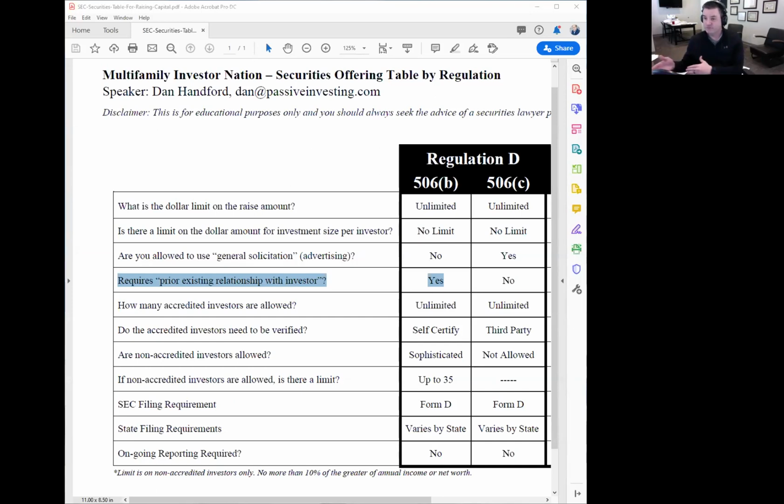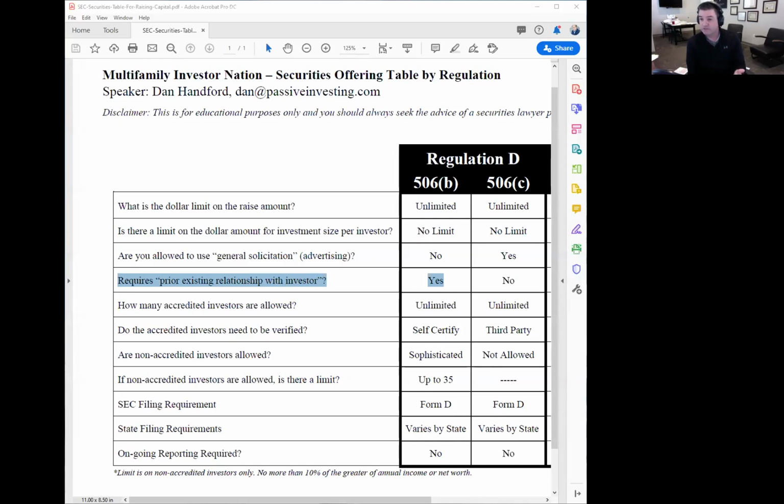They're thinking about investor protectionism. So it's not a one shoe fits all for every potential investor. They're pushing back the responsibility on you, rightly so, as the syndicator sponsor, to get to know the potential investor, to actually figure out if they are sophisticated or not. And if you're doing a 506B offering, which the vast majority of you will do, the vast majority of you will not be syndicating and sponsoring 506C opportunities.